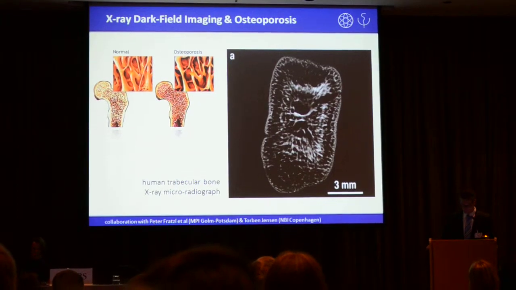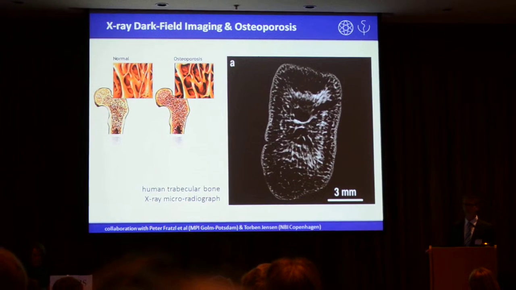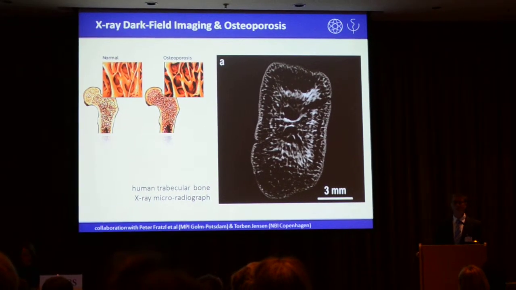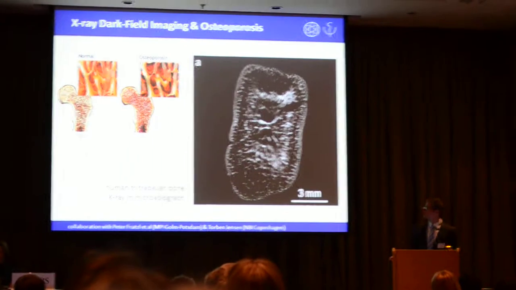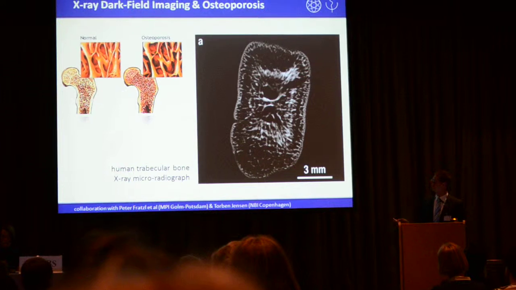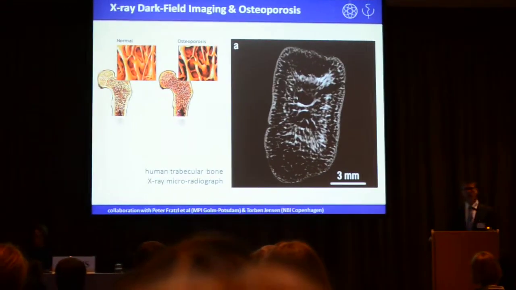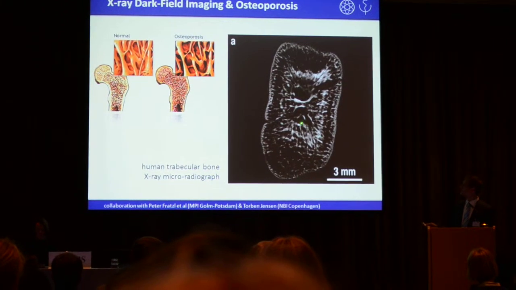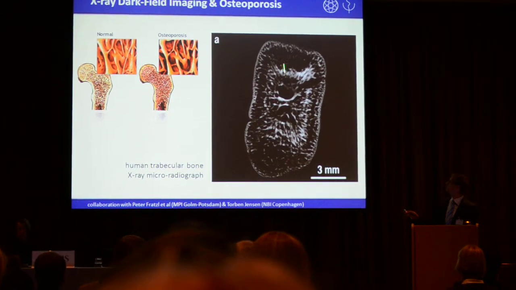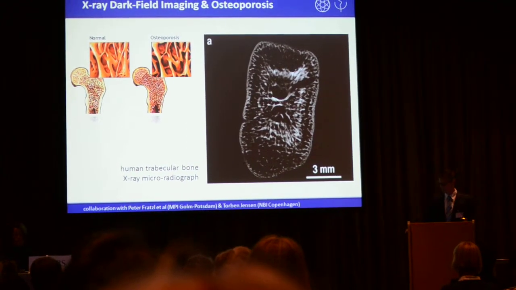Now we come to something that might be of interest to you also — osteoporosis bones. Obviously a hot topic. Right now, osteoporosis is mainly characterized by a general loss of mass density in the bone. But it's well known that this does not account for many of the fractures that we actually observe in the clinics. Osteoporosis is also associated with a change of the microstructure in the bone — you actually remove more the perpendicular structure if the load only comes from the top. If you take a human trabecular bone slice and image it with a normal high-resolution X-ray imager, you see all these microstructures aligned radially from the inner part to the outer part. With high resolution, you see them anyway, so that's not the problem.